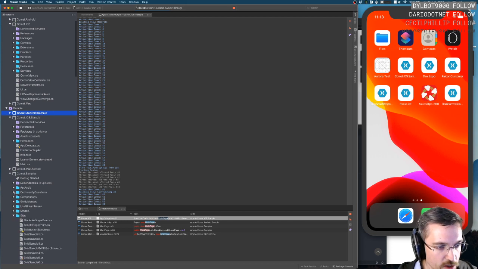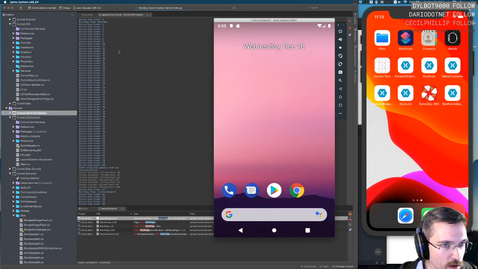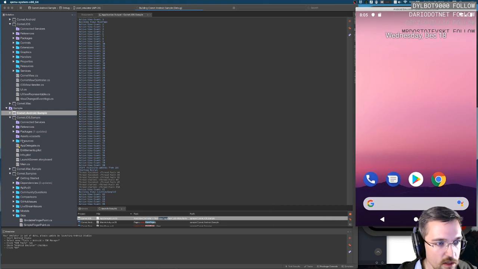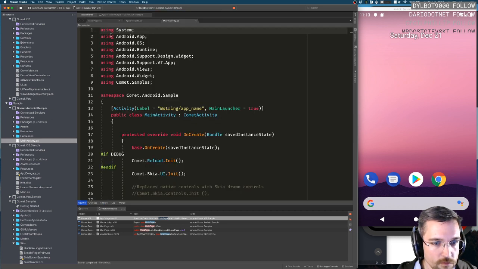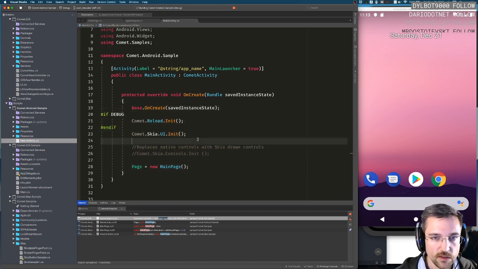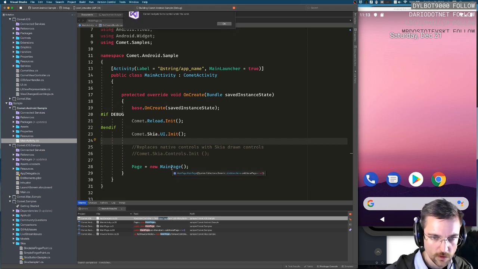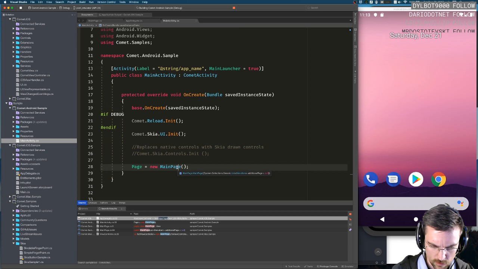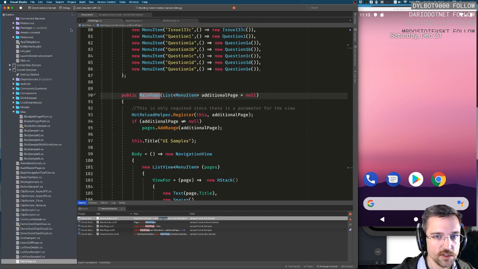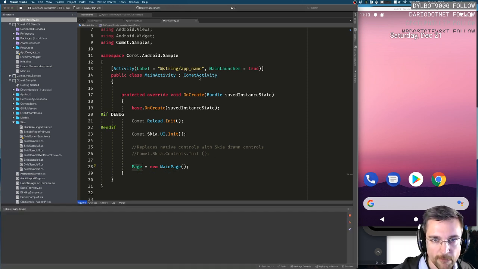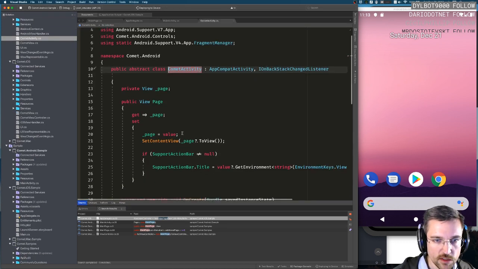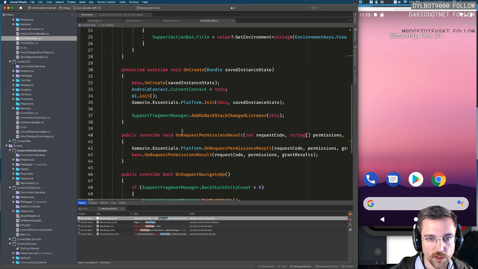It's not having to do a whole ton of loading and creation. So I wonder if we could see what the startup times out here on Android look like. That's pretty groovy. That's quick. Yeah, we go straight out to this main page here. This is a Comet activity and I set my page. Okay, I like that. I'm guessing Comet activity probably has stuff out here to know how to do some loading and context setting.